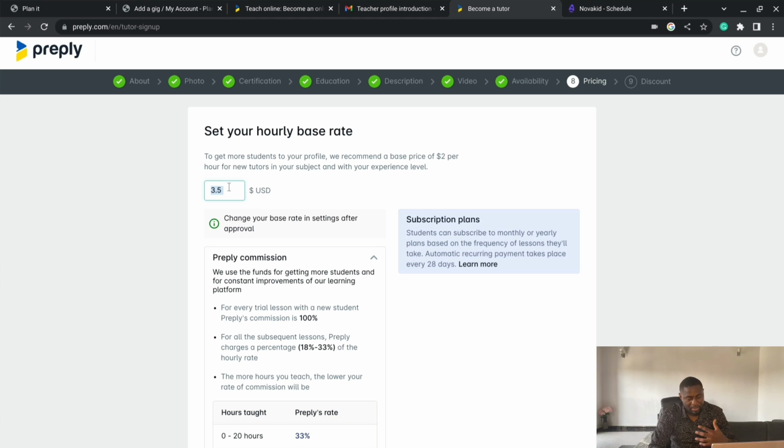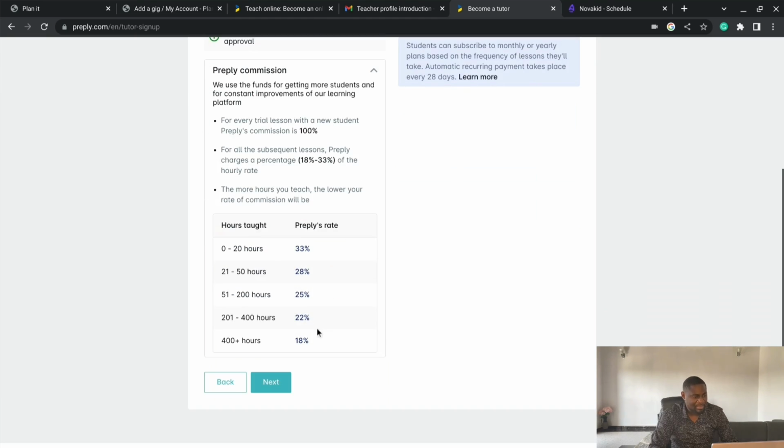And then when you've built your confidence and your popularity, you can increase this to $6, or you can increase it to $10. Okay, you can always change this price. You can take it up, you can take it down, depending on how many students reserve lessons with you.